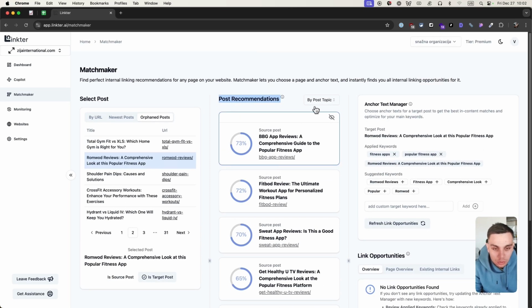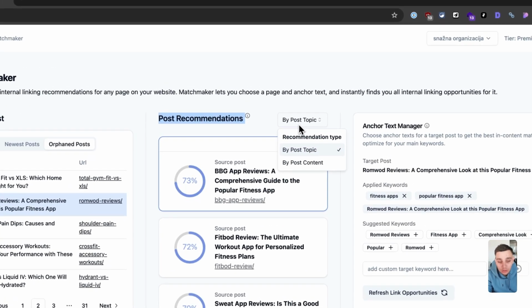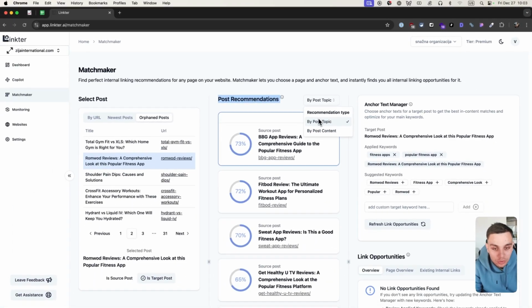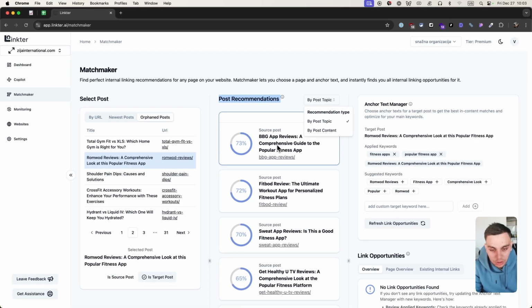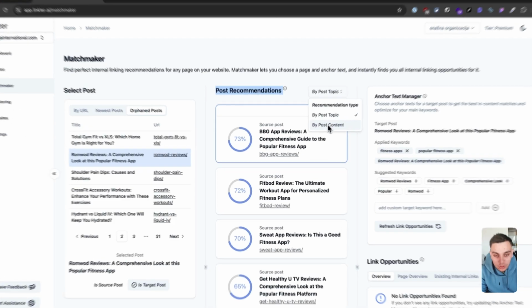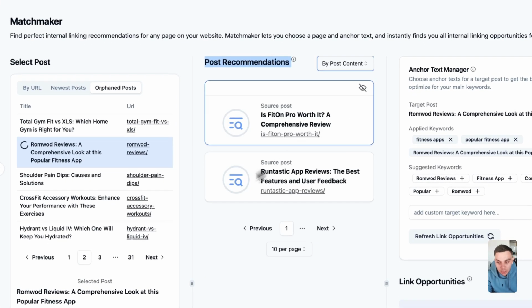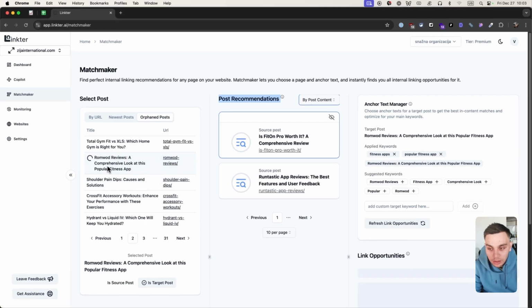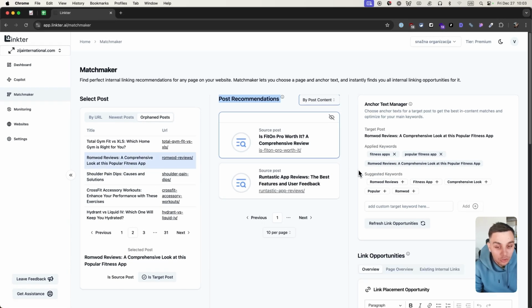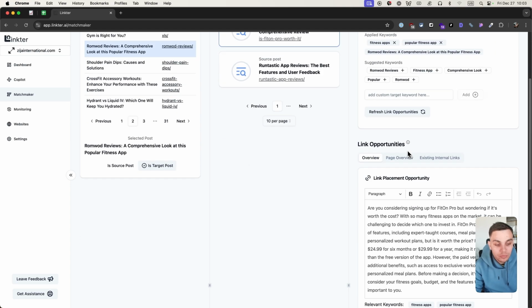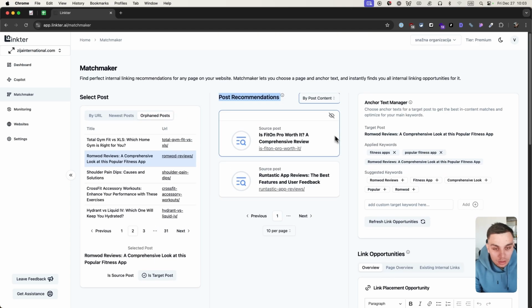And as you know, if you've tried Linkter already, we have two different types of matching: by post title, by analyzing the actual title and the topic of the post, and by post content, by looking at the main keyword and searching for that specific keyword inside of other posts. So yeah, that's pretty much it.